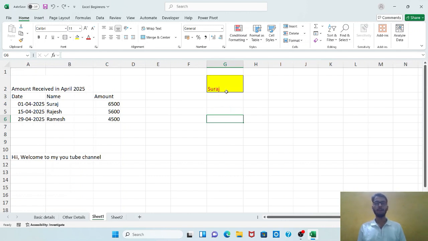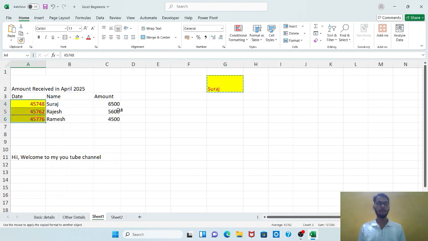For that, you have to click on the cell where the formatting is already applied. Then you have to double click on the format painter. By double clicking on the format painter, you can see that if I select this, my cursor does not change back and the painter option is still available over here. It is only available when we double click on the format painter.